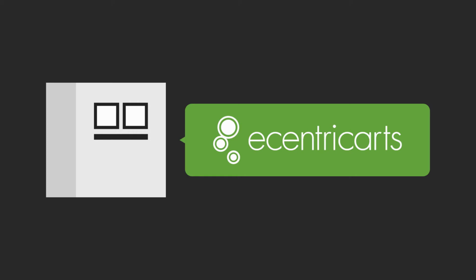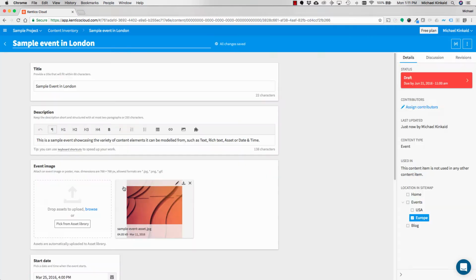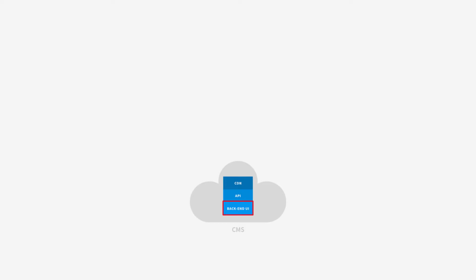For those of you not familiar with Kentico Cloud, it's a content publishing microservice, or in other words, a CMS in the cloud. It's a headless CMS, if you'll excuse the geek speak. Basically, that means it provides a place for editors to create and manage content, the backend UI. This is all done in the browser. There's no pesky software to install, upgrade, or maintain. As for development, well, you create the actual app that displays the content.